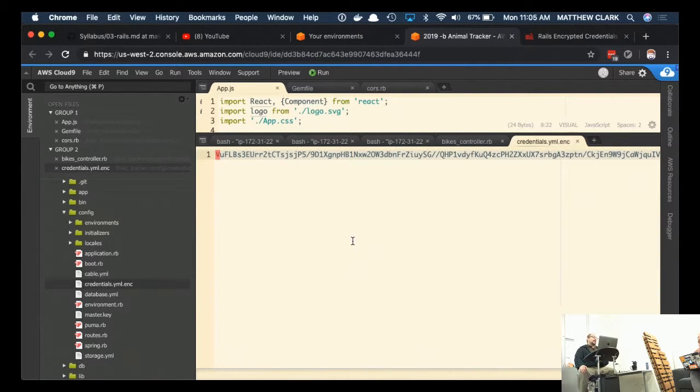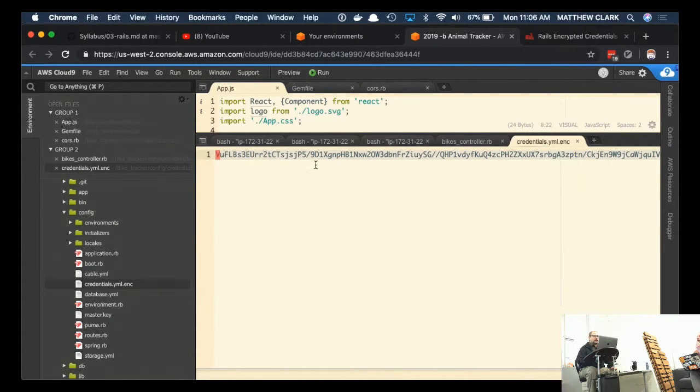I could put anything I want in here, and Rails will encrypt and decrypt it. It's not 100% safe, but it's pretty safe. It's better than not encrypting it at all, and it's good enough for our purposes at this point. If somebody stole that, I'm sure you would know about it, and you'd probably have a little bit of time to go ahead and change all your credentials, right? Because they'd have to work on cracking this, and GitHub would be telling you, hey, your account got hacked. So this is pretty good, because it's not easy to crack this stuff. It's crackable, but it's not easy.